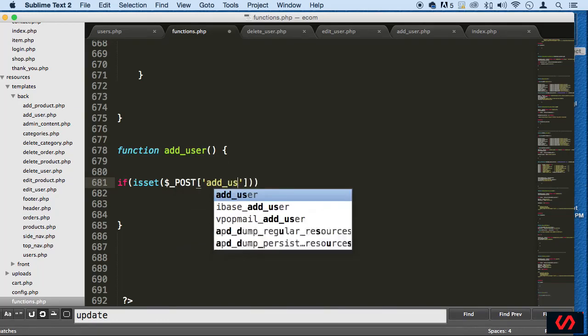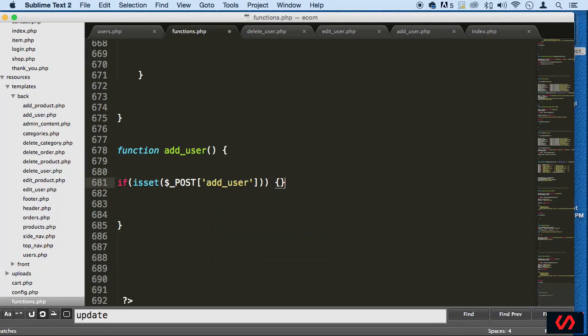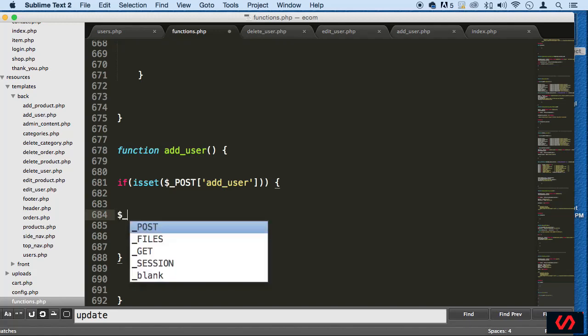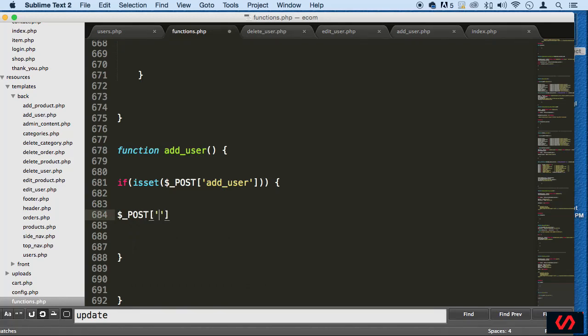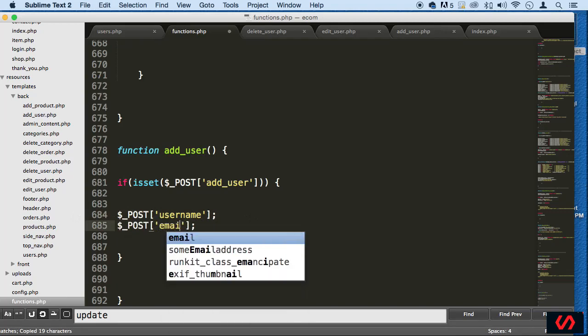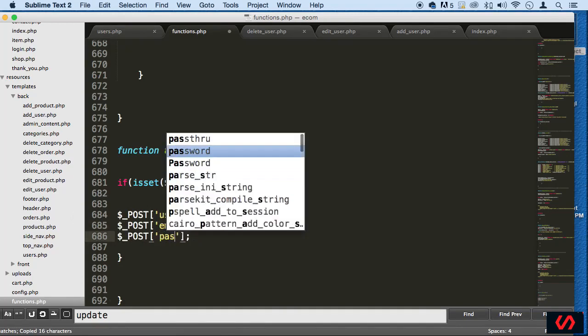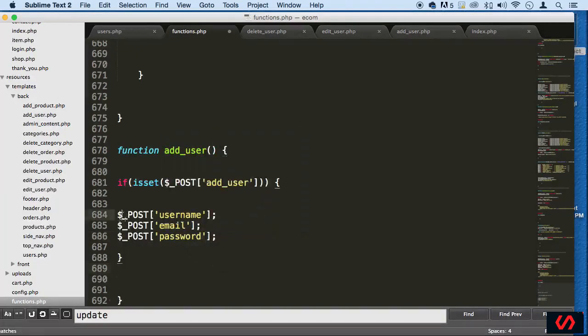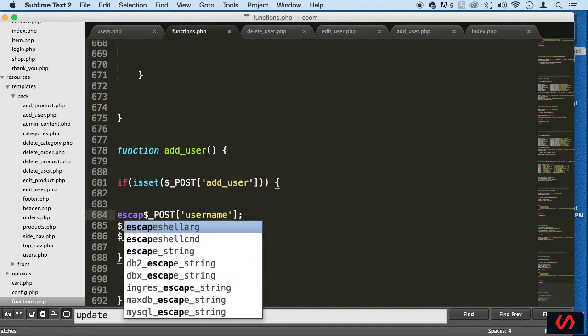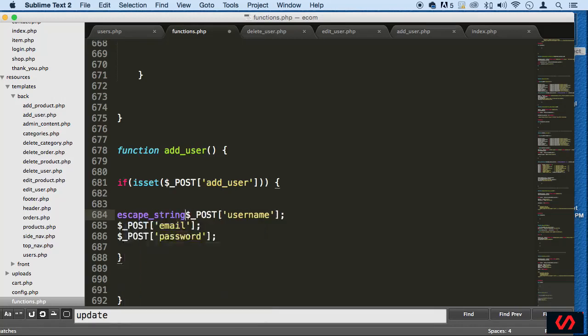Add user. Once we detect that, of course, we'll do some processing. We'll bring all those values from the post super global like this, and we'll bring, of course, the username, and we'll bring the email. We'll update the email, and we even update the password. One thing to do here is to escape this information. Escape string.